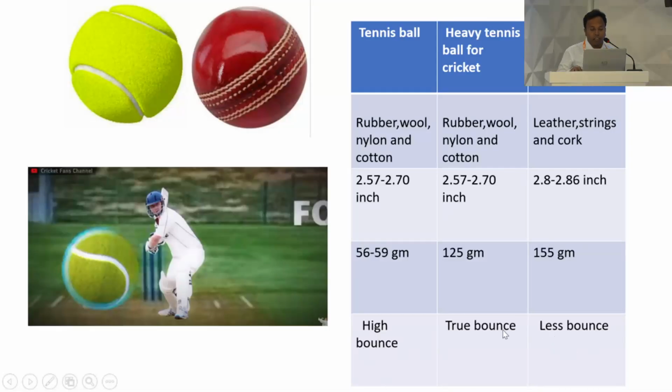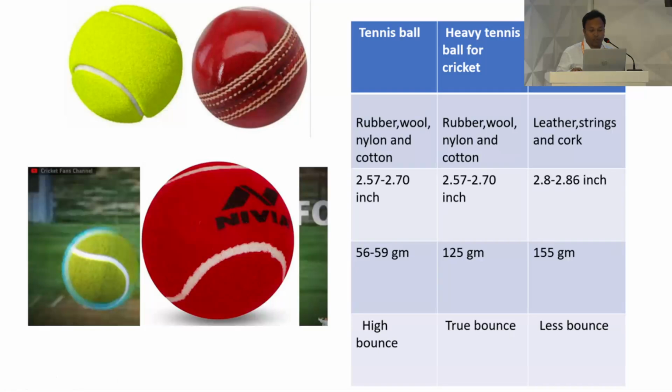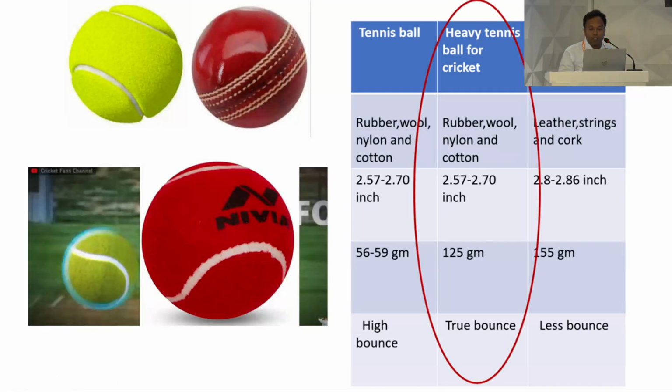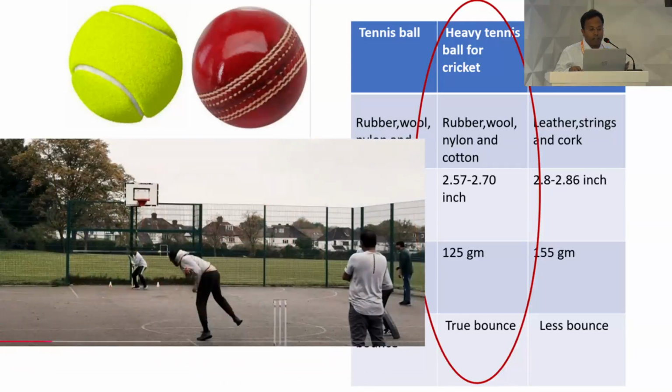Nowadays young adults choose this red tennis ball, which gives the true bounce, and its weight is nearly equal to the leather ball. So the velocity and mass ultimately lead to momentum, and momentum can damage the internal structure of the eye. In any community they don't use a helmet while playing with this type of tennis ball for cricket, but with the same intensity as regular cricket.